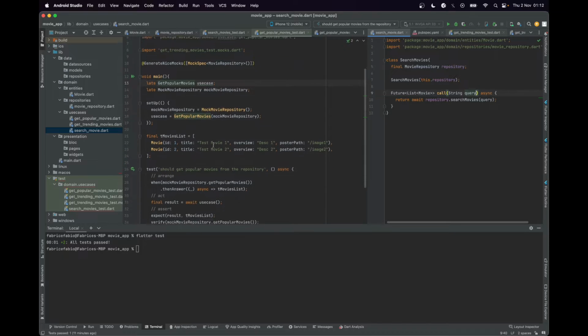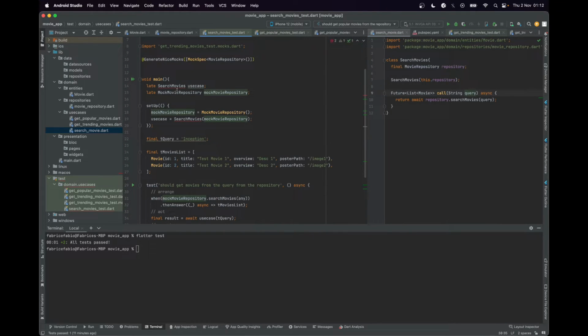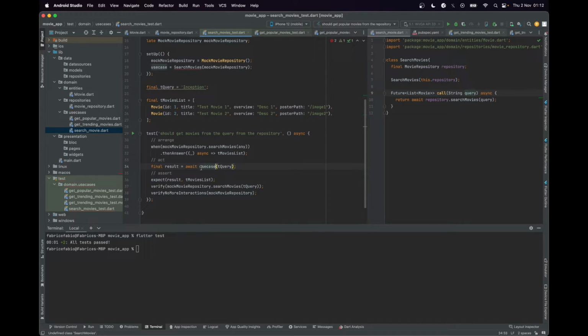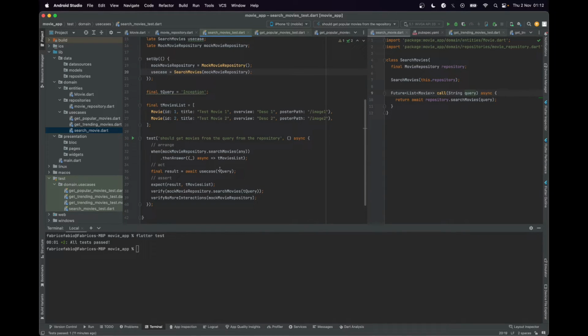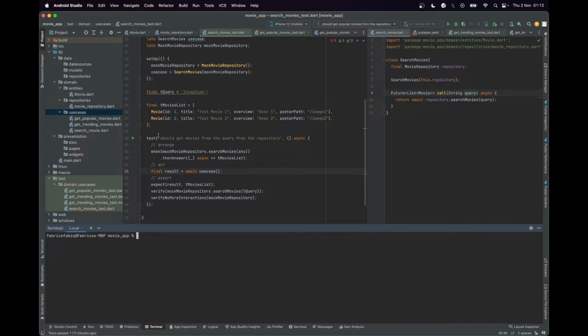So this one means here in search movie. Now when we are calling our use case, let's just import the implementation first. And for example, if we didn't pass anything there and I run flutter test, we are going to have some tests that failed.